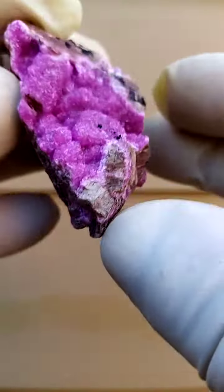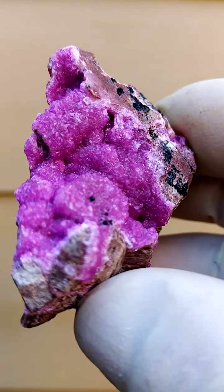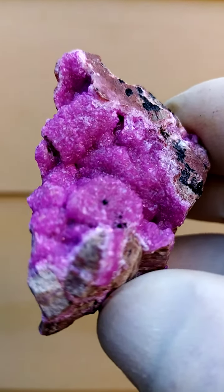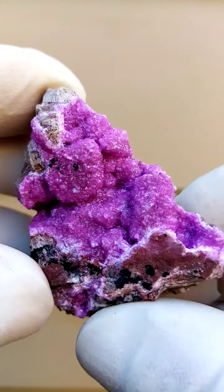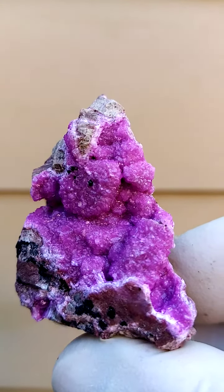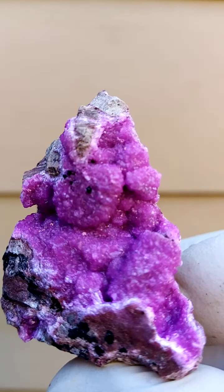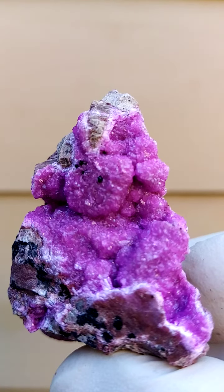My preferred point of display would be this section — you've got this lovely fruity section of the cobalt and calcite running through this young dolomite matrix, all the way from the Tenke Fungurumu mine. This is also rather appealing. Look at that, quite, quite lovely. You can see the little calcite crystals smiling back at us.